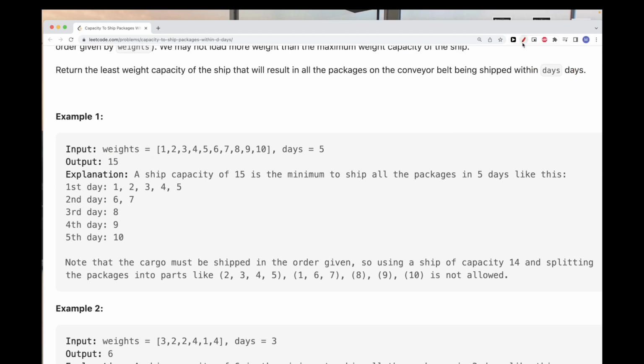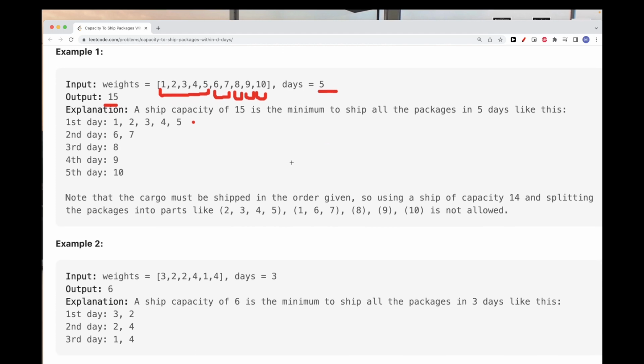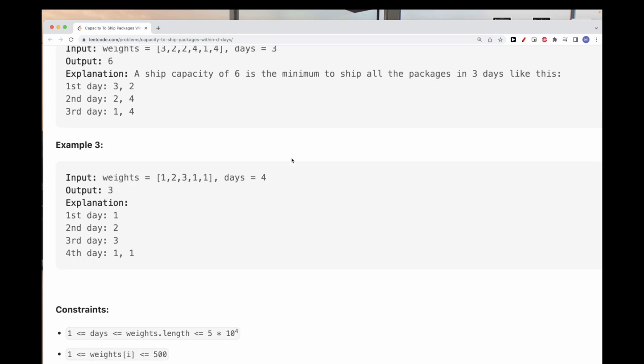So if you take a look at the first example here with days equal to 5, well, the minimum which will turn out to be the minimum is 15. And so that would be basically in the first trip, taking 1 to 5, right here. So that would be 15, right? And then in the second trip, taking 6 and 7, that would be roughly 13. And then after that, taking just 8, and then after that taking 9, after that taking 10, and that would be 1, 2, 3, 4, 5 days, right? So that's roughly the idea here, and that's the minimum.